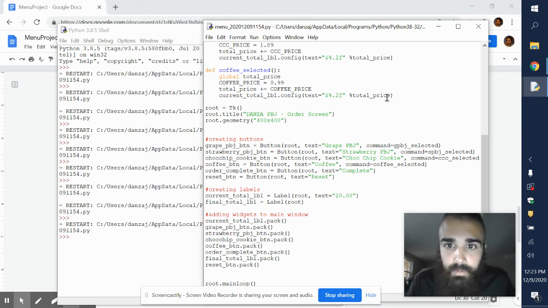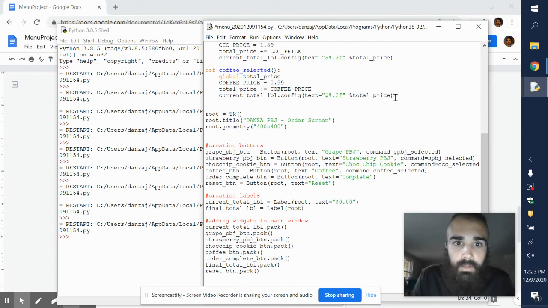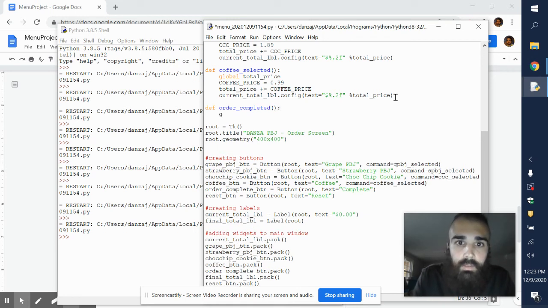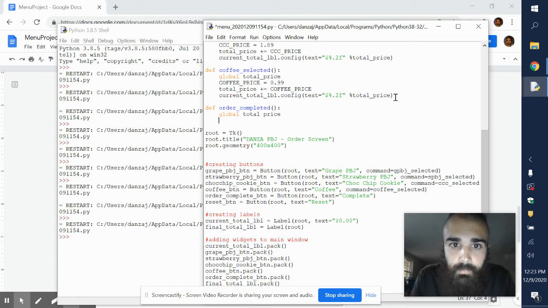When I click complete, I want to do a function, and I'll say define order completed, and I'll use the total price, and I guess I'll configure the name.